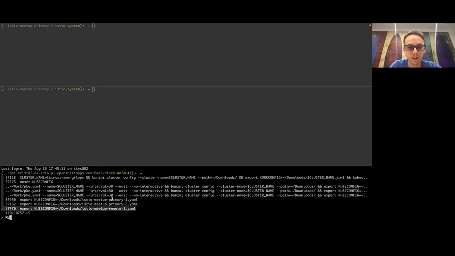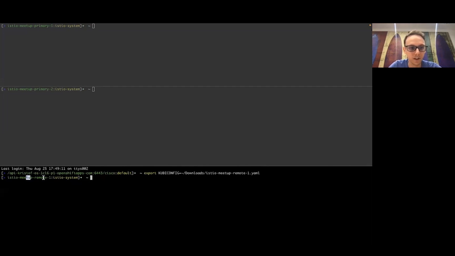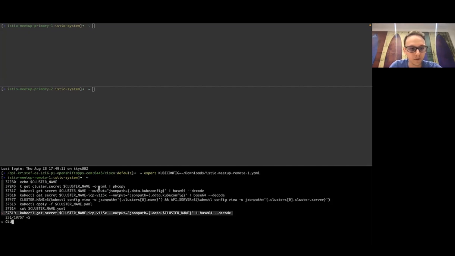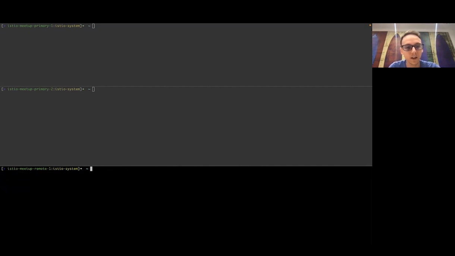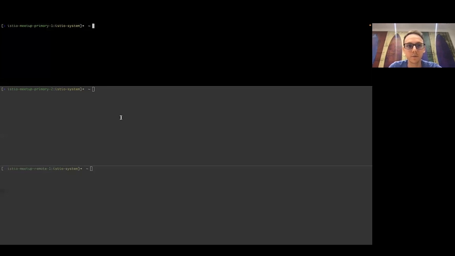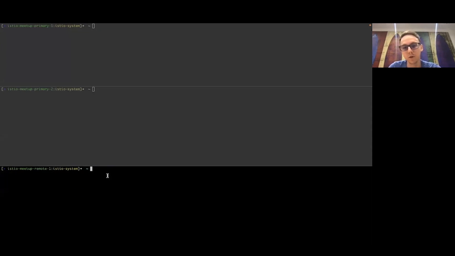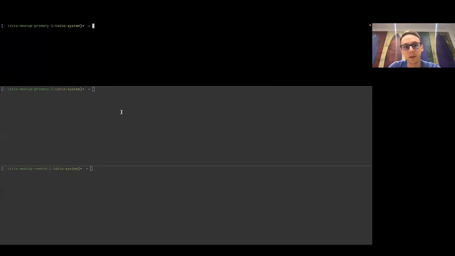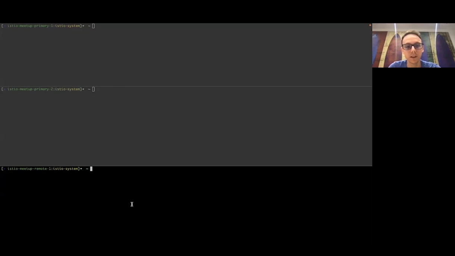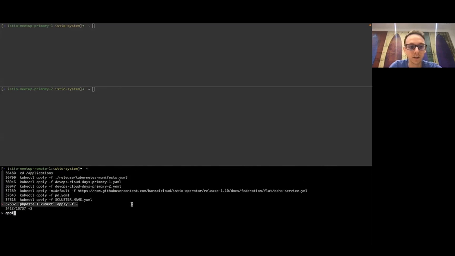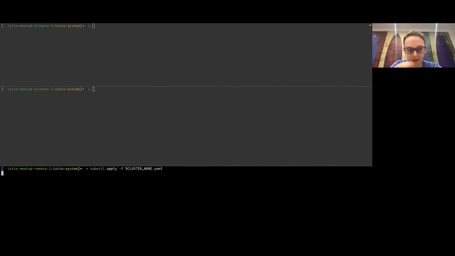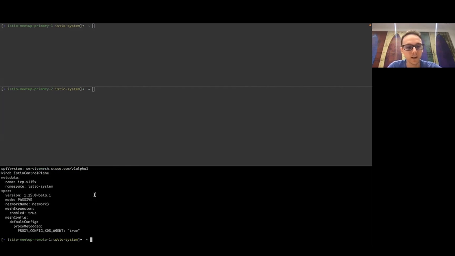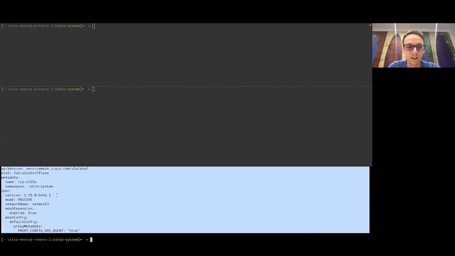So let me grab another cluster, which is called Istio Meetup Remote 1. Let me also set this as M1. And after that, we have a multi-primary setup right now, and I will attach a remote cluster to this. So we will have a primary remote setup right away. To do that, all I will do is just apply this YAML again. Let me show you what's in there exactly. It's a little shorter than the previous ones. As you can see, that's all I applied, and the setup should be ready automatically in the background as well.